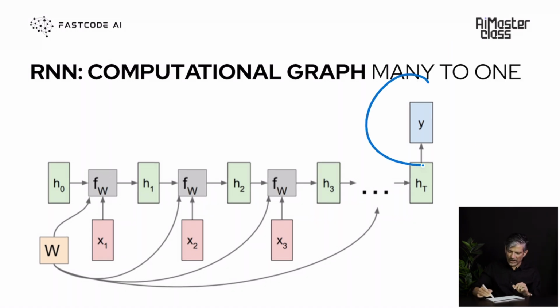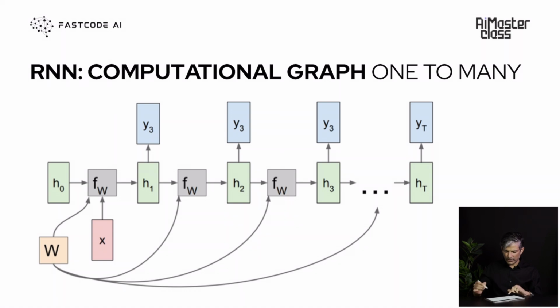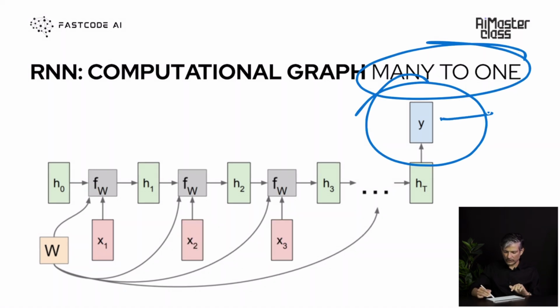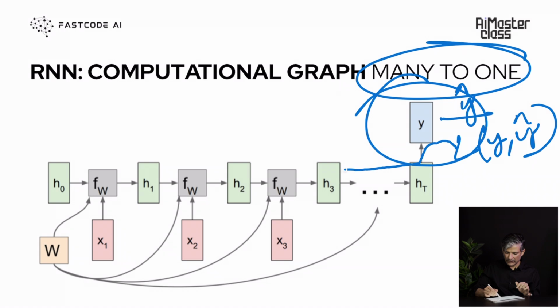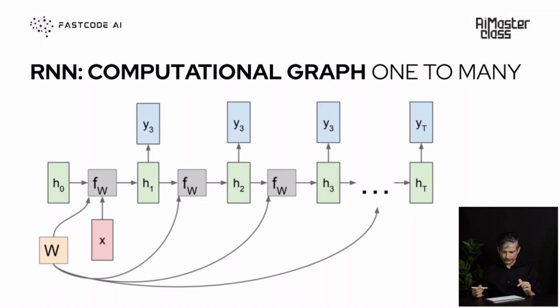You can also choose to have, when it's a many to one, just a single Y, and then you will calculate the loss on just that, right? You will also have, let's say, your target, your ground truth Y hat, and you will calculate your loss between your Y and Y hat, and then you will backpropagate it throughout here, right? And then this also goes to the weights here and here and here and all that, just the way you do in your current models.